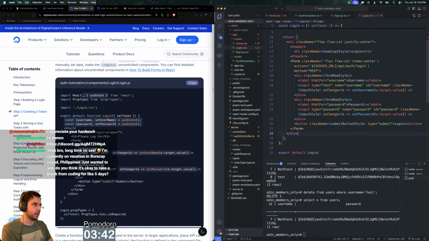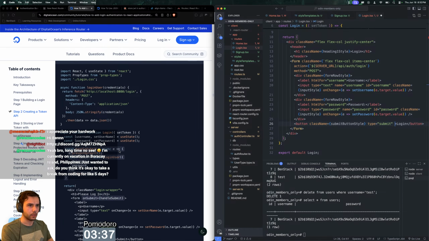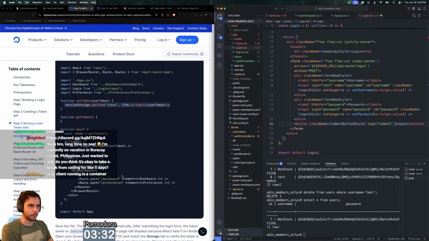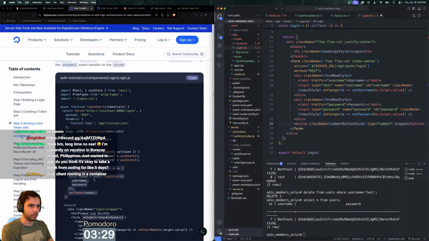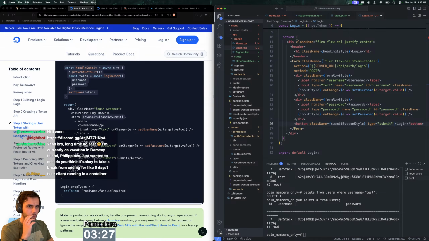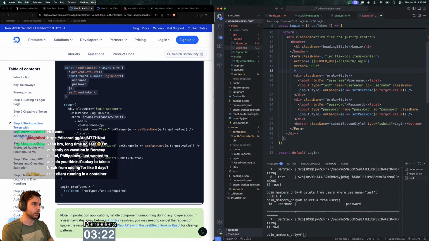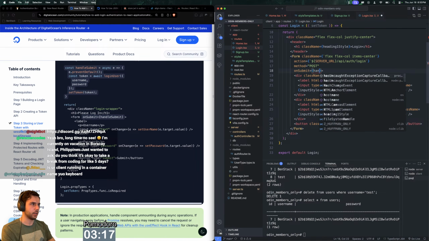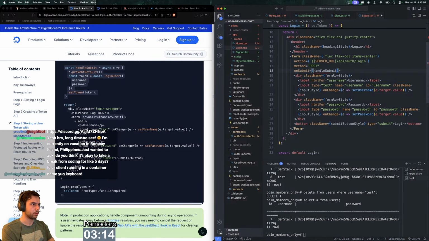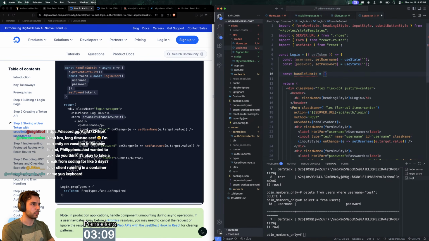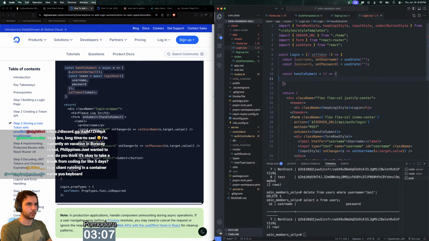And then when we submit, we're going to do an onSubmit. I think it is onSubmit, right? Or is that handleSubmit? Okay, I see. Form onSubmit is handleSubmit. So that's actually at the form level. So onSubmit is just handleSubmit. And then handleSubmit is just going to be up here, and I think this is also going to be an async function.